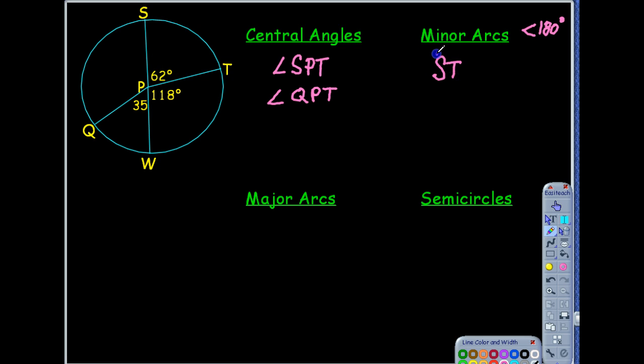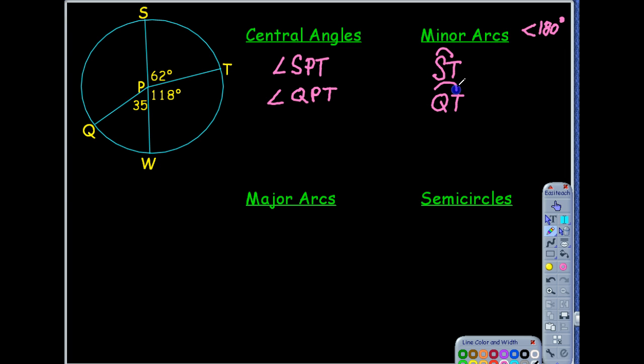And I like that she was kind of looking at the central angle because remember, the central angle is the same as its intercepted arc. So this would also be 62 degrees. And I also know, for example, the 35, each of those smaller ones seem to be, but what if I put those two together? The 35 and the 118, that still is less than 180. Now, how would you name this arc that you're talking about right here? It's a minor arc, so it's just going to be arc QT.